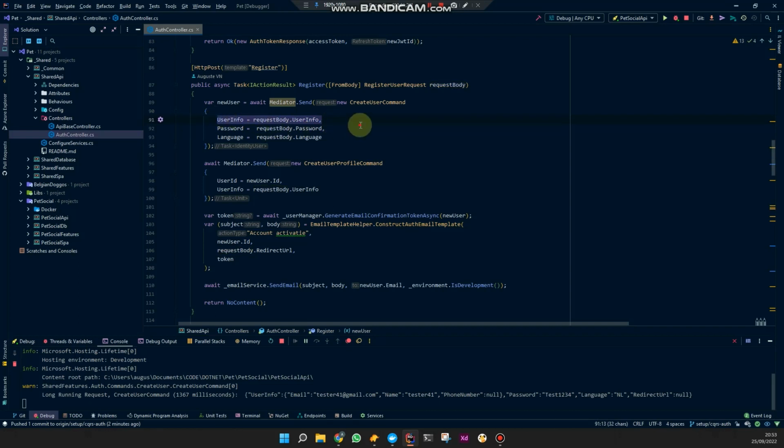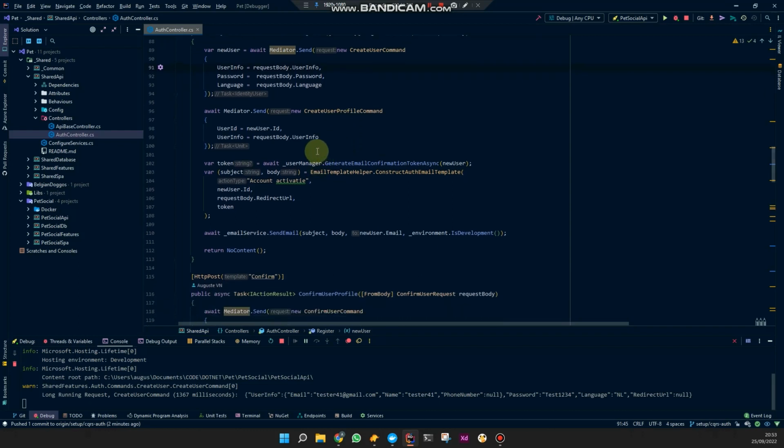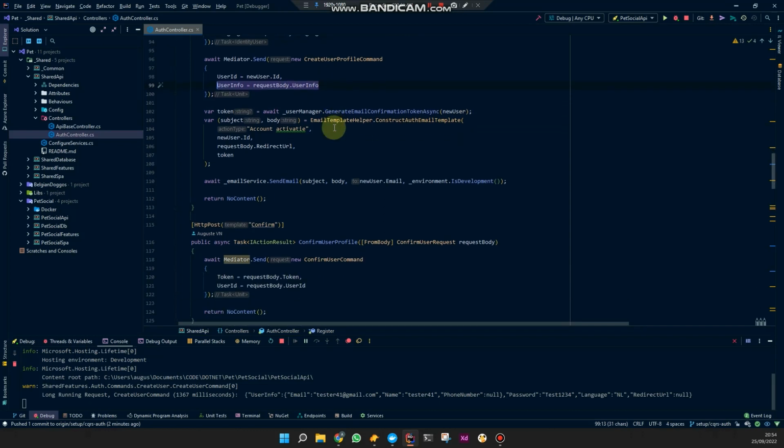It should work. The same I did here. Create user profile command. Instead of passing the name and the email separately, I just pass it like this.